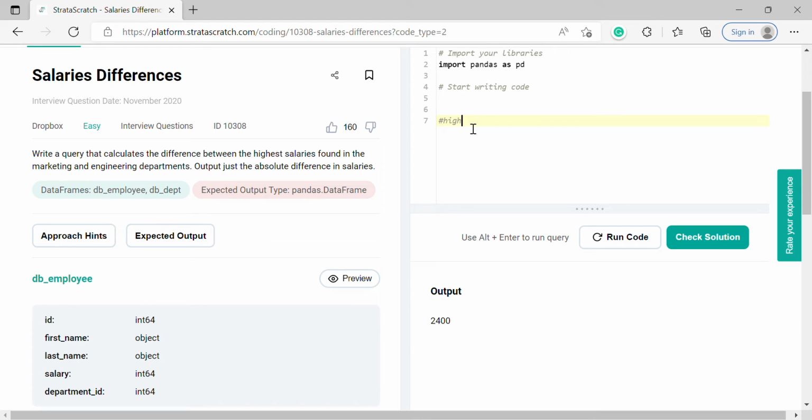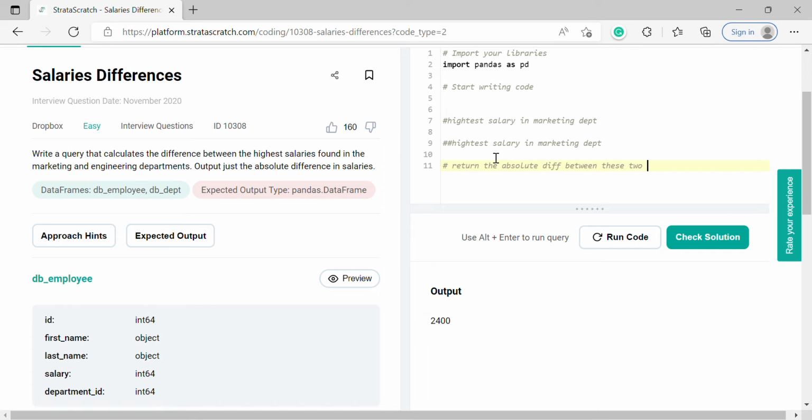Find the highest salary in marketing department. Then we would find the highest salary in engineering department, and then we'll simply return the absolute difference between these two highest salaries.